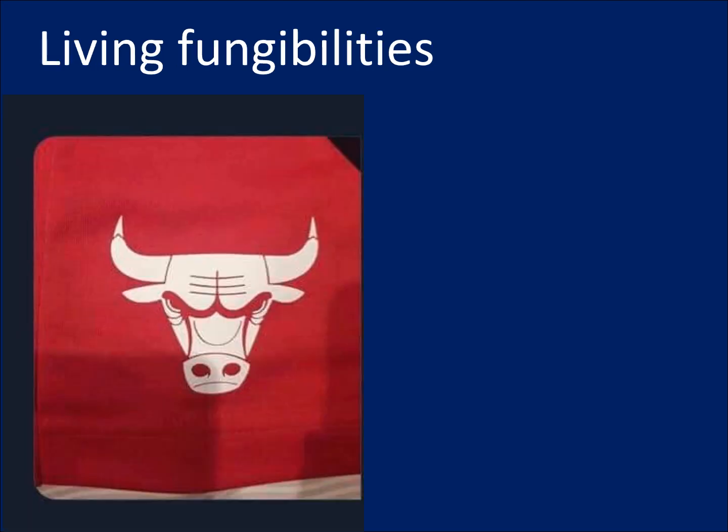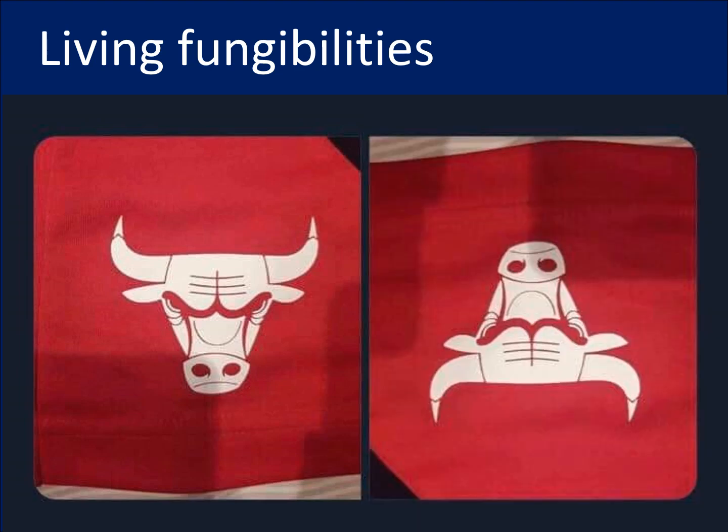The Chicago Bulls, the basketball team, is named after the city's history as a market center for livestock production and trade. If you turn the team's logo upside down, it looks like a robot screwing a crab. Yes, the livestock futures market at the Chicago Mercantile Exchange, where tech fucks nature.